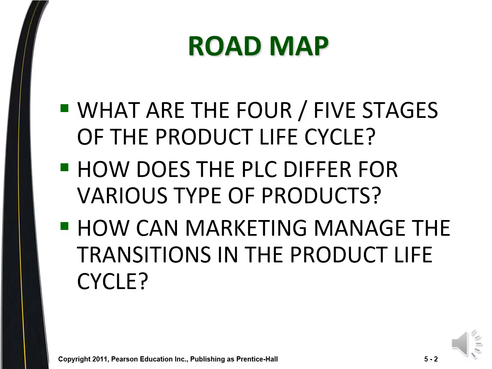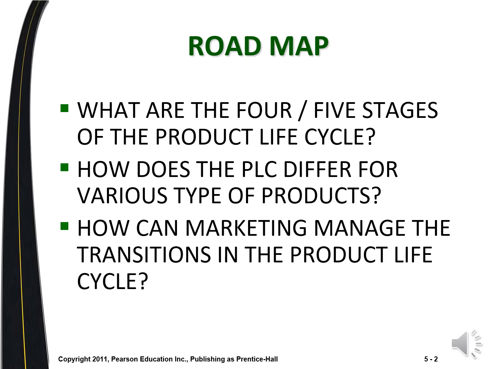Now let's look at the roadmap before we get started. The first question we're going to look at is what are the four, or sometimes you might think five stages of the product life cycle. Traditionally, it's only four stages. You might think of it in terms of five. I'm mostly saying this because on the next graph, it really divides into five periods, but that's not really that important. So we're going to go over what those stages are.